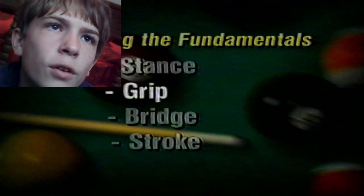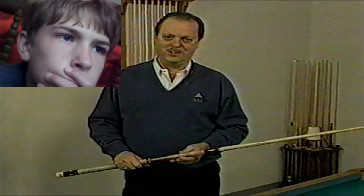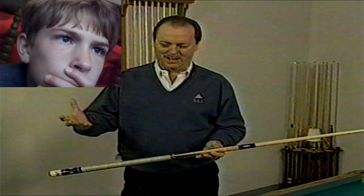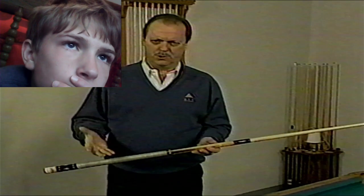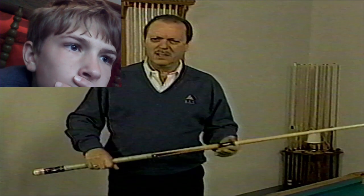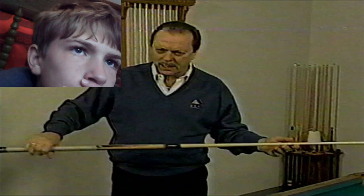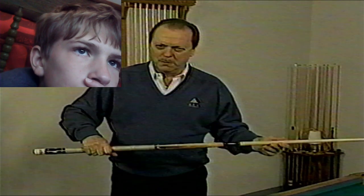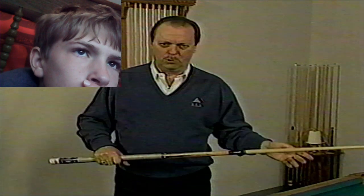Grip. We've got the stance. Next on the list of basic fundamentals is the grip. That's what this back hand, or in my case, my right hand, is doing on the T-stick. The biggest problem amateurs have with the grip is they squeeze too hard as they're striking the cue ball. It's easy to hang on loose when you're warming up, but the good players don't grab the cue nearly as tightly as they go through the cue ball.